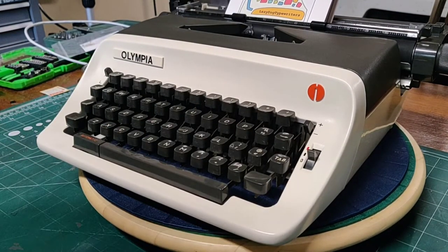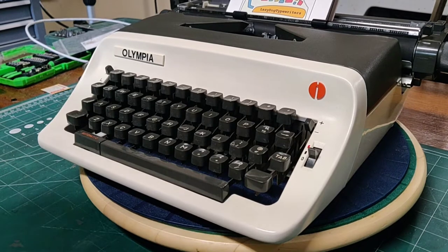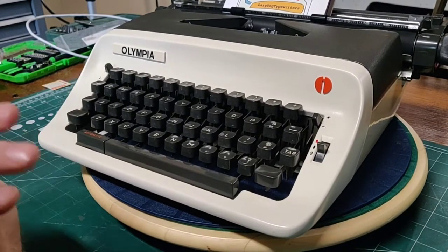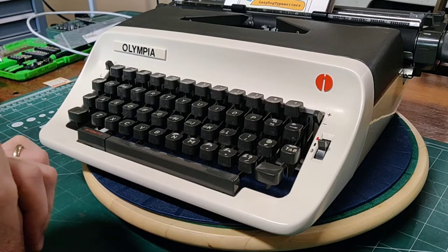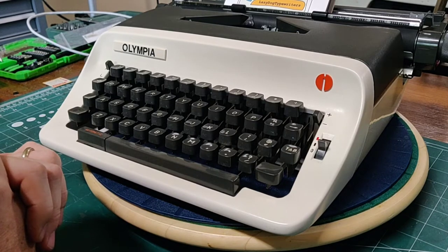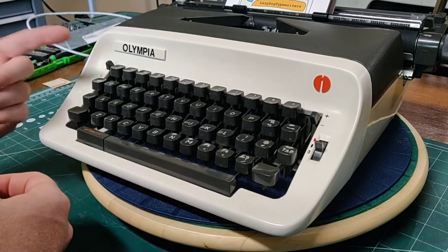This is a machine with a unique and interesting history. We started out with our introduction talking about how the Olympian rivalry up on Mount Olympus might have played out — if Zeus, Apollo, Hera, and Aphrodite all basically realized they had better learn to get along or get cast off that mountaintop, you'd have something like the Olympia B12. Hermes and Olympia had to come together in the late 1970s, facing their ultimate destruction because of the changing economic realities of the typewriter world. They said, we'd better work together and produce a typewriter more cheaply than we've been able to. So they partnered with Nakajima in Japan and came up with the Olympia B12, also branded as the Hermes 305.